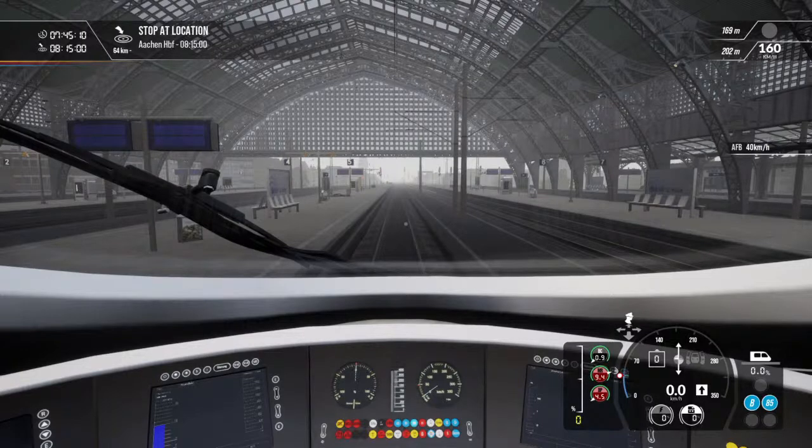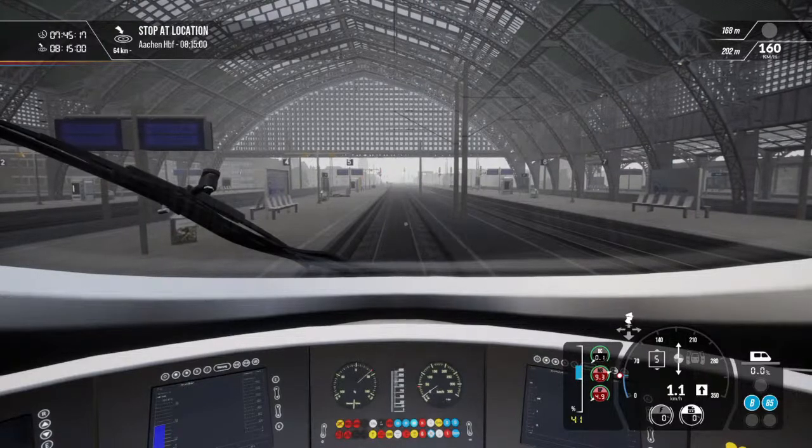So, set the AFB first, and then give it a little bit of power, off we go.